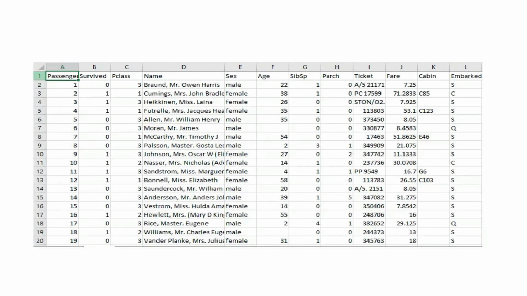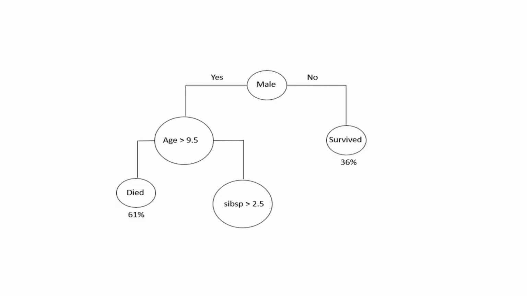Our target variable, or that thing we want to predict, is called survived. Because the target variable is a 1 or a 0, this is a binary classification problem. Let's attempt to answer some questions based on our data. How would a decision tree be applied to this dataset? The very first thing the decision tree algorithm does is look for the attribute that is most important in the dataset. The phrase most important here is a little relative, and it's based on some mathematics behind the scenes that we're going to skip for now.